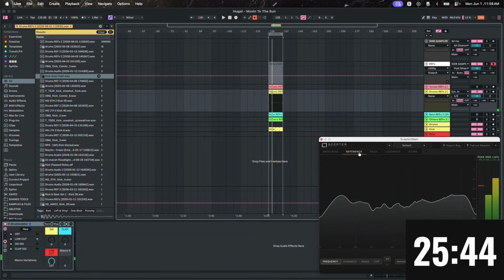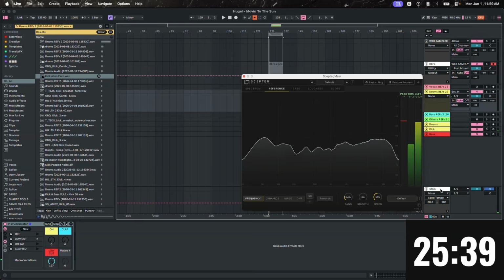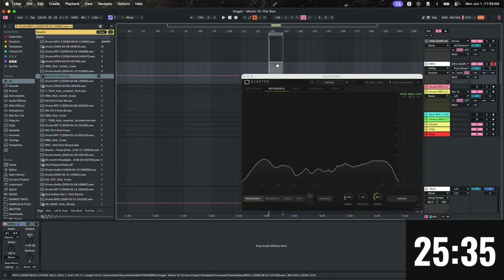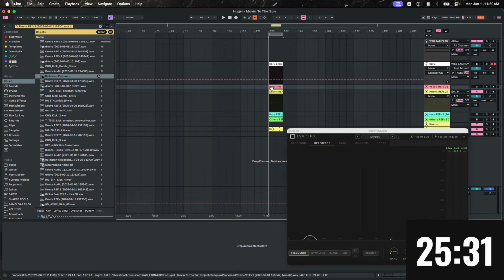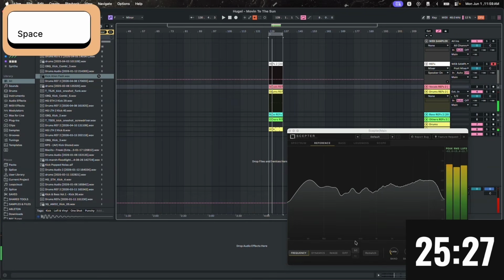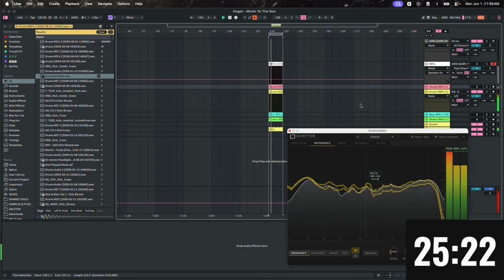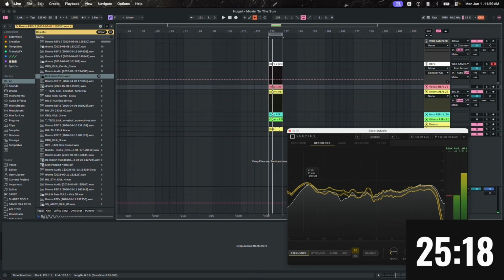So we'll go over to the reference tool now, and just make sure it's set up correctly. We have it on the refs, so that's good. I'm just gonna turn it on and then turn it off here, and then we should be able to see it. Oh, let's actually turn it on with a sidechain here. So the white is our sound and the yellow is the reference track.